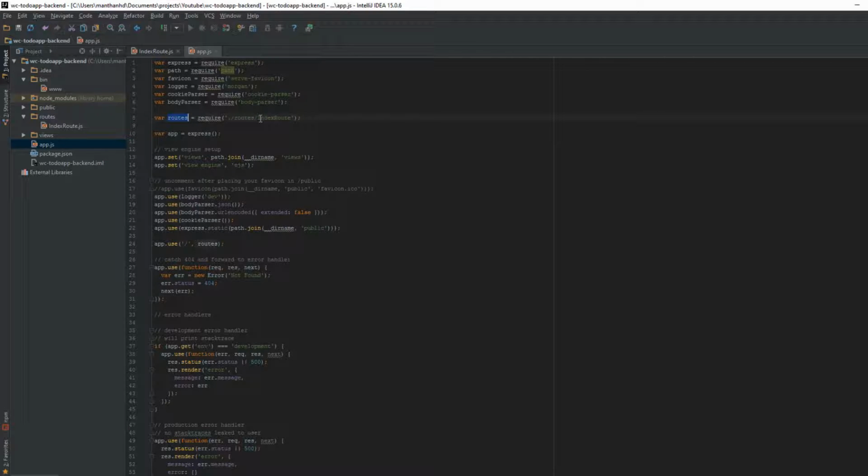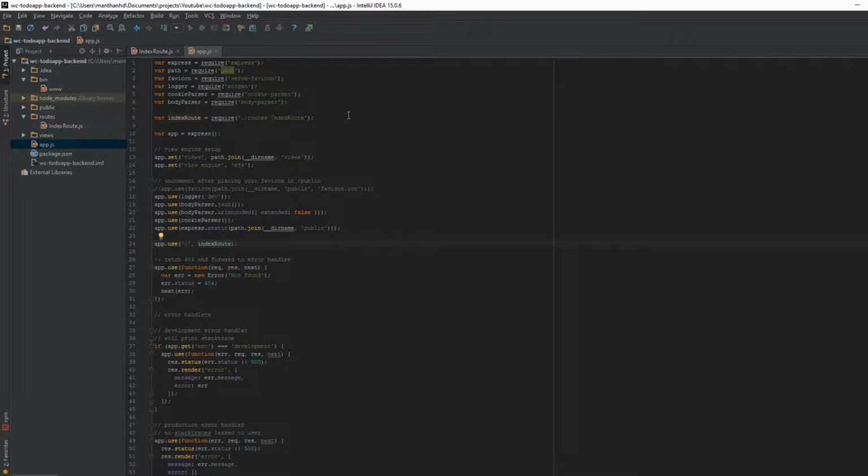And then change var roots to be index root, just to reflect what it actually is. And then copy that over to here. So this is perfect. We've now got an index root defined and index root attached as well to the root of the application. So this index root could be used to serve your home page or your main application or whatever that you want to do with your index root.